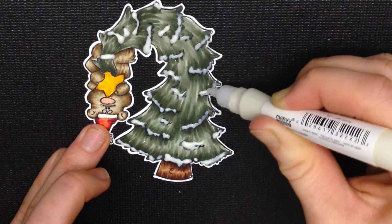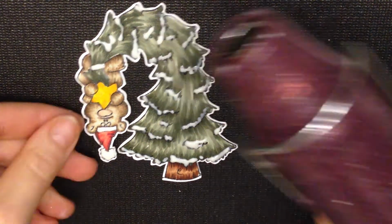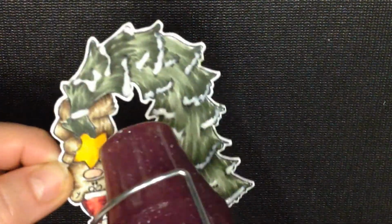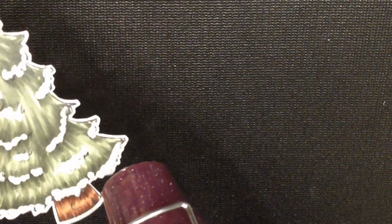So I'm just going back through and filling in some spots there, and now I'm just going to puff it up with my heat gun. You can wait for it to dry and then puff it up, but I am not patient, so I always just do it right away.